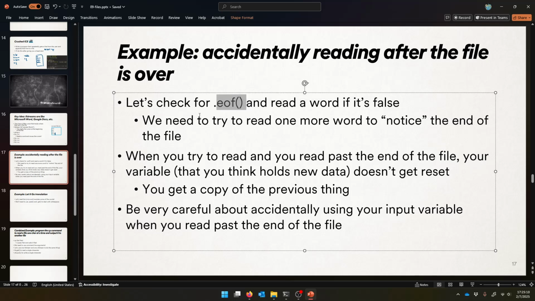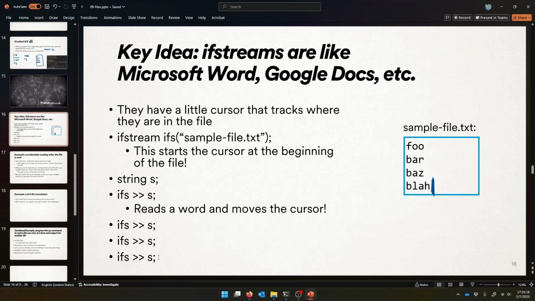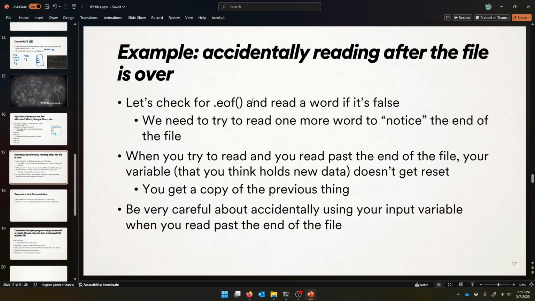I'm going to show you something. It's going to be a little weird. It's going to end up being the case that even if you read 4 strings, you would think that this cursor right here is at the end of the file. It is not. That's a very weird thing, so I want to show that to you. We tend to fix this problem by using a while loop like this.